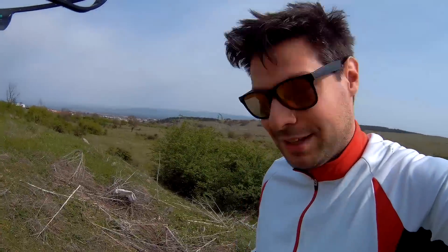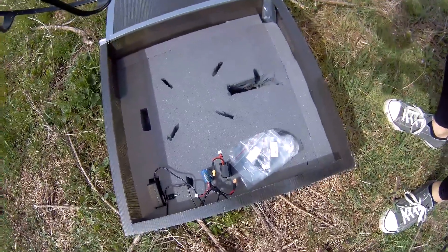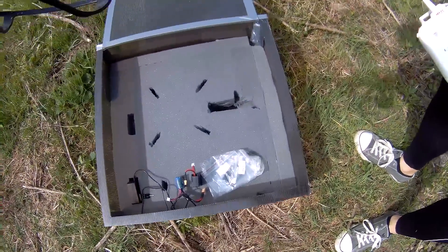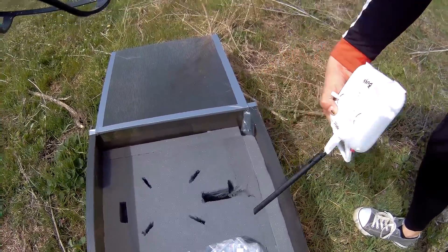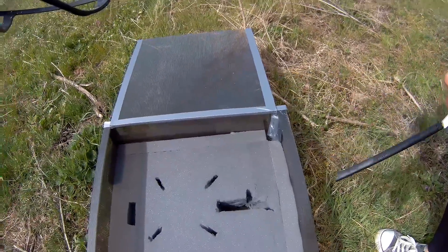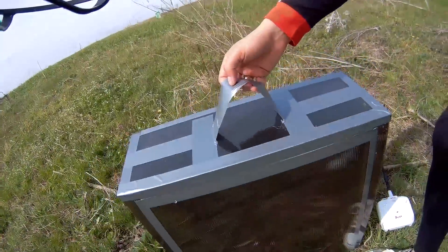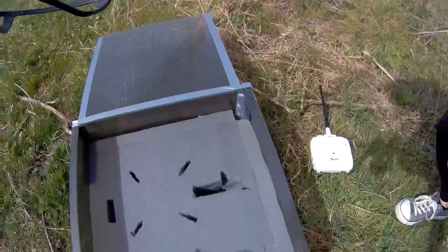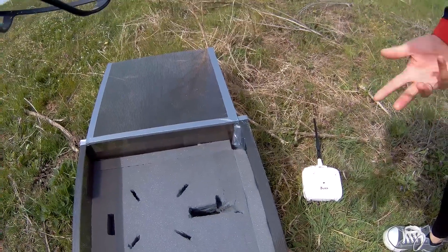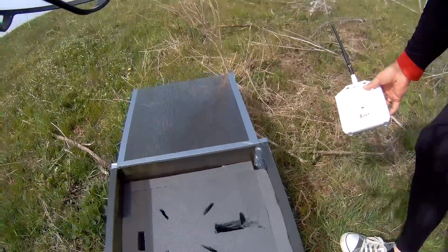One more thing — I've been working on this for a while. You can see this is a self-made box where I house my MJX. It's done out of polycarbonate and some foam and a lot of duct tape. It does a pretty decent job — very comfortable to carry the drone. A video on how I constructed this is coming soon, so follow the channel.